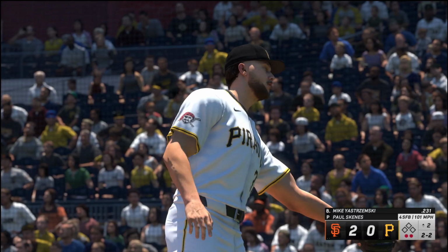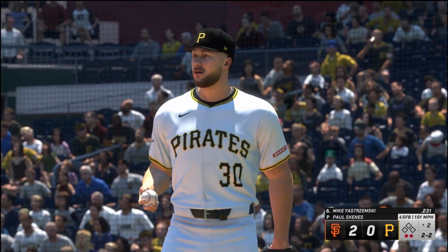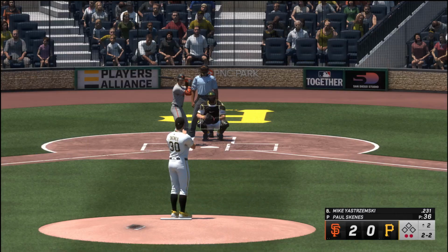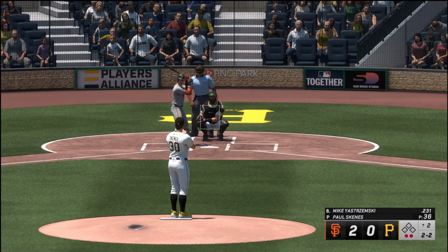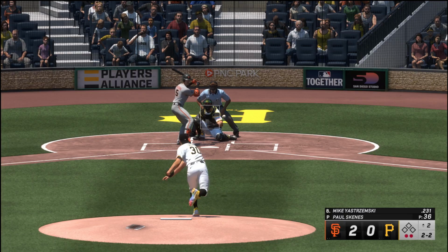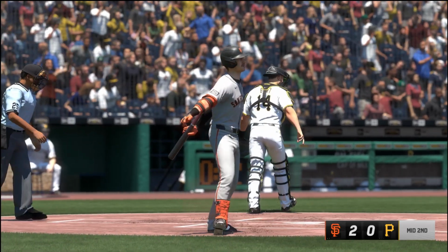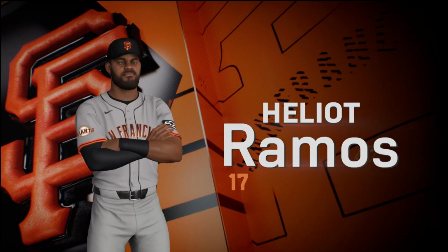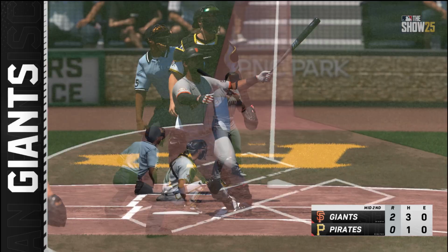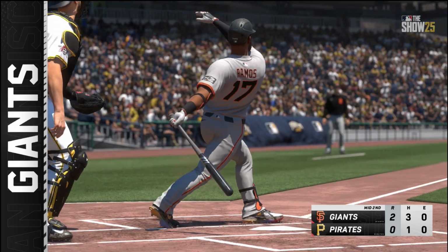Next offering is downstairs. Good spot there, but didn't get the strike at the knees and doesn't seem too convinced by the call out there on the mound as he tries to get a better sense of the umpire's strike zone. Swings and misses. It's a strikeout. Some high cheese for strike 3. But 2 come across to score in the inning, courtesy of this 2-run homer. And it's 2-zip. You're watching Major League Baseball on The Show.